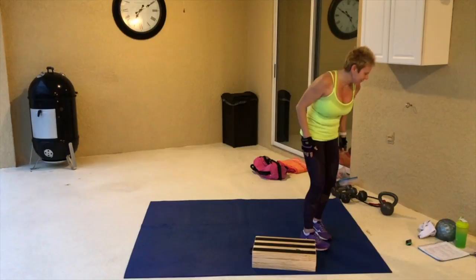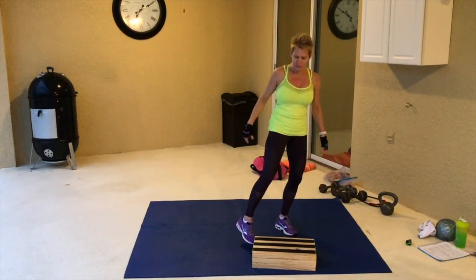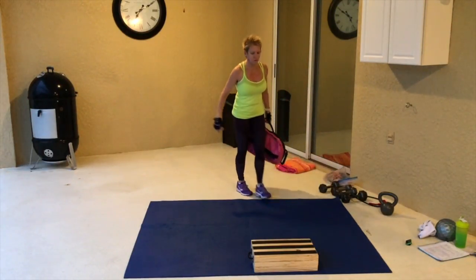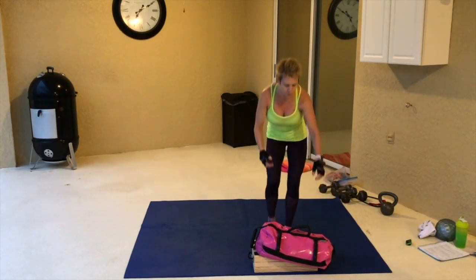Okay, so Olivia's favorites are inner thigh lunges. So I have to throw them in. The first set will be more of a warm-up. If you want to grab the weight, you can. You don't have to do a weight with this. So you're going to do inner thigh lunges, and they are 2 and 10 o'clock.